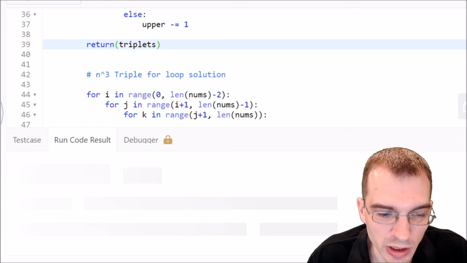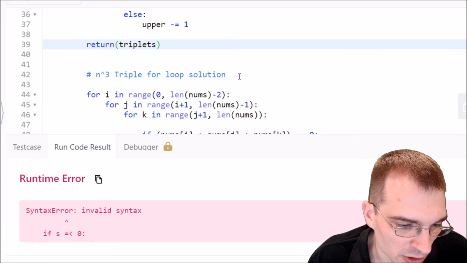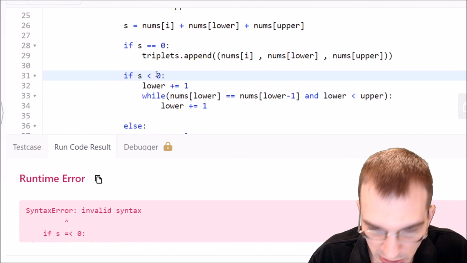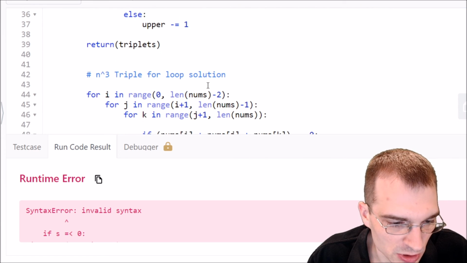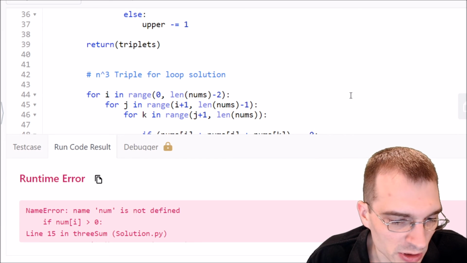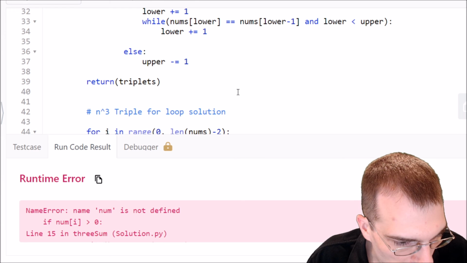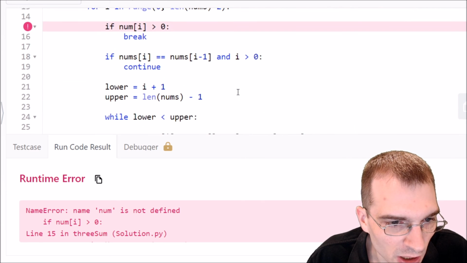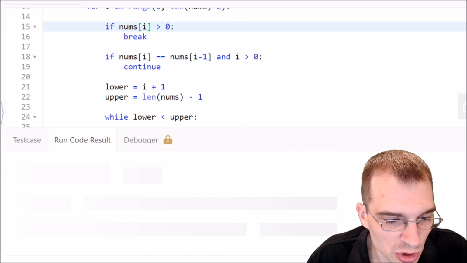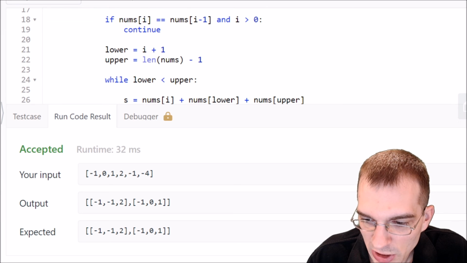So I'm going to go ahead and click run code on the test example. Oops, equals less than 0. That's not right. It should be less than equals. So that is a minor error there, but that should be easy to fix. Oh, it looks like there's another thing to fix. Oops, it looks like we've run into another error here. Num I greater than 0. That should be nums, not num. So let's make that change. And we should be getting close to something that's working here. So there we go. It passed the basic submission.